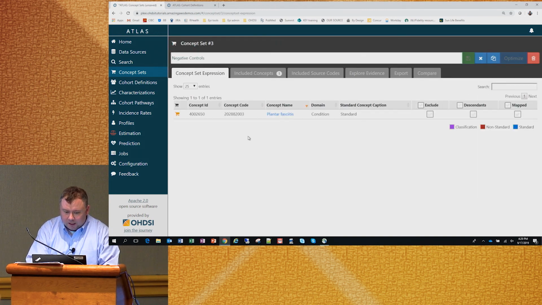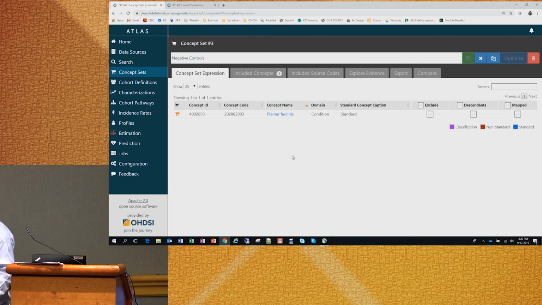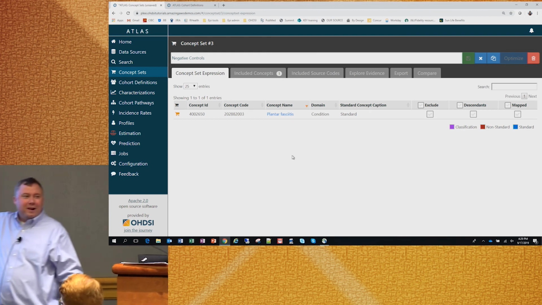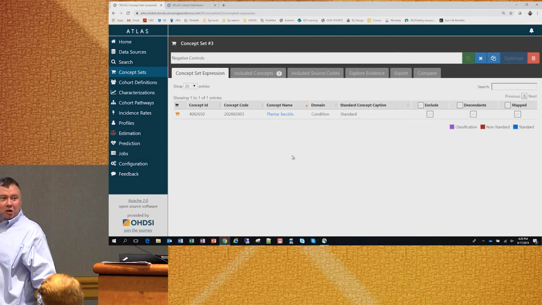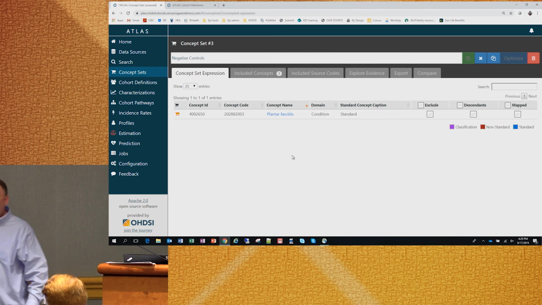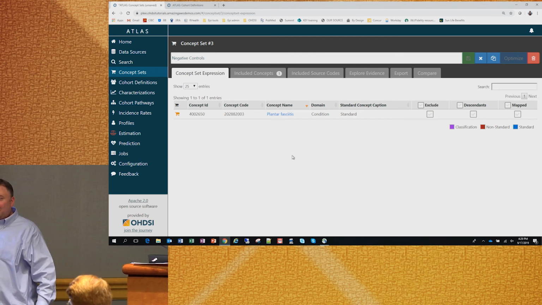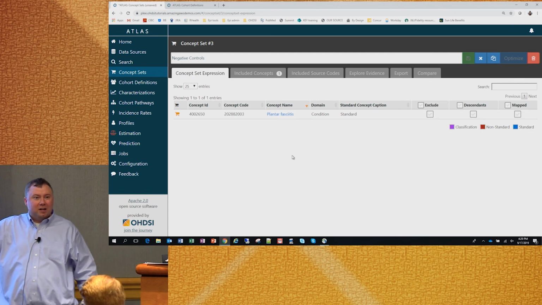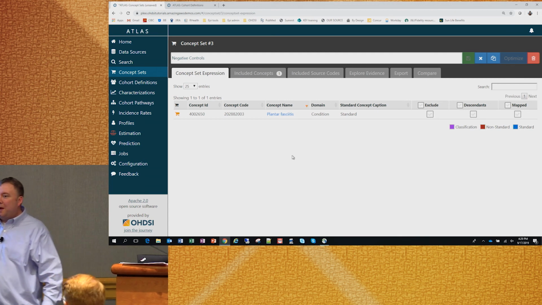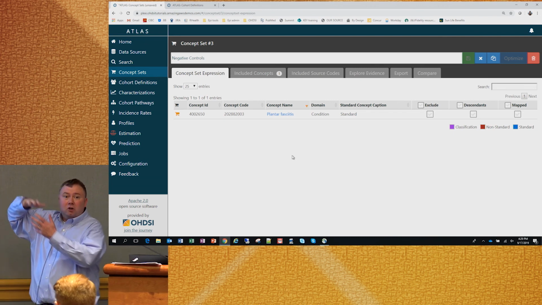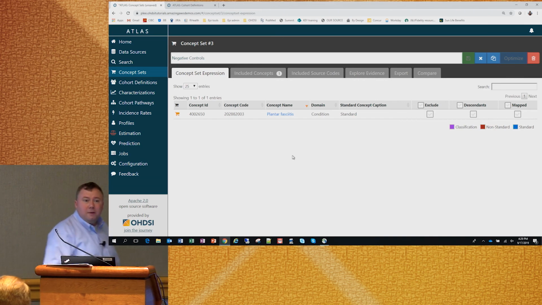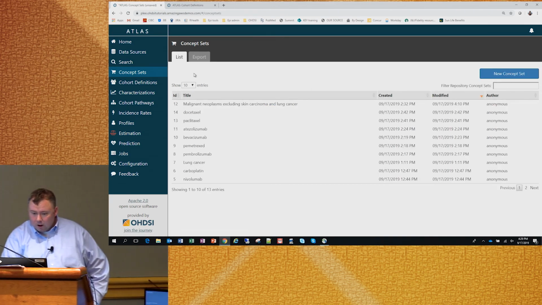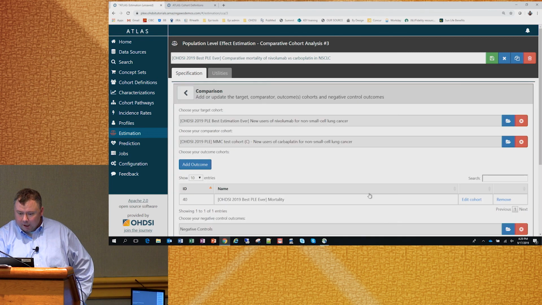There is a list of negative controls. In this case, there's just one in this list, plantar fasciitis. Can we agree that nivolumab and carboplatin don't cause plantar fasciitis? If we're good with that, then this makes for a good negative control. Because if our method tells us that there's a difference in plantar fasciitis, well, we know that we've got a biased method. Okay? And so you can actually create as many negative controls as you can identify and use them as your diagnostic. Okay? Going back here.